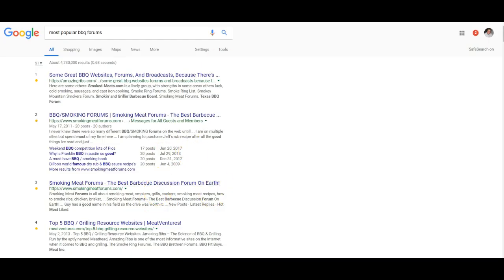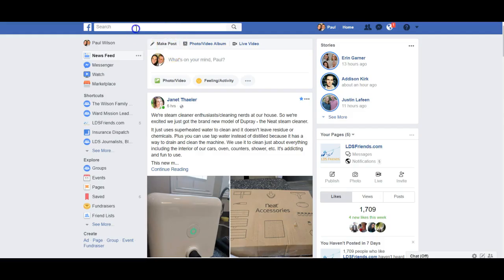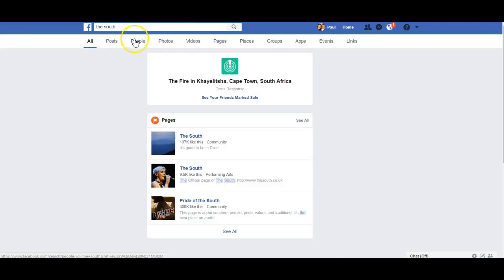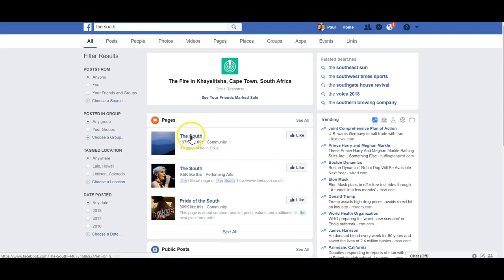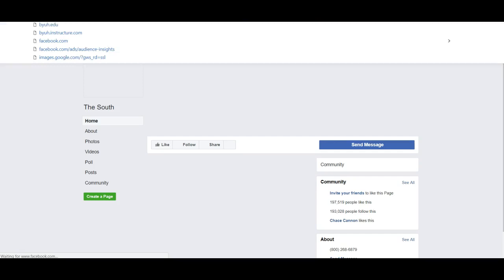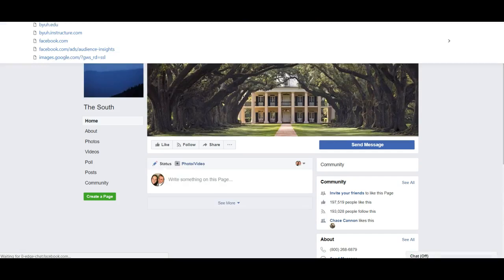Facebook is the easiest. So let's take a look at Facebook. I'm going to type in the South and let's see what it brings up. So we've got here the South. I would click on this and I would grab the URL of it. So you can't see it because it's off screen.